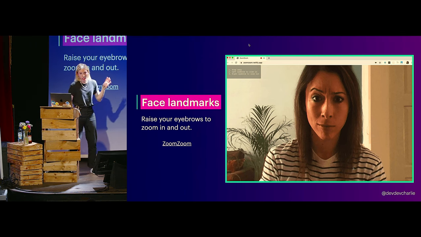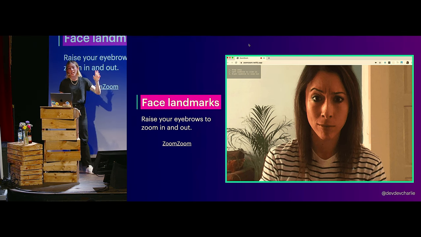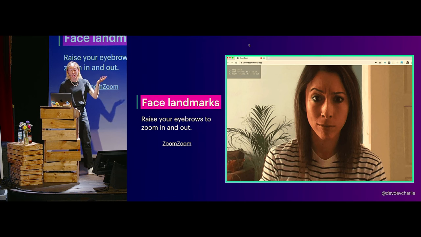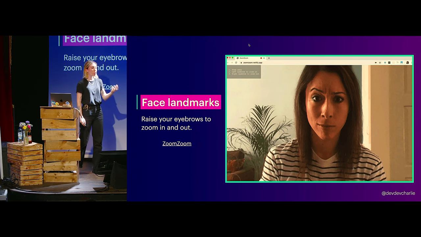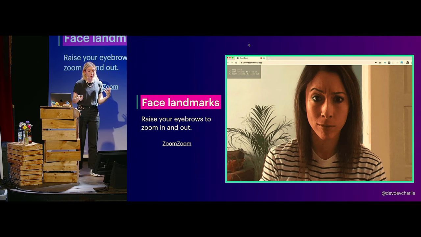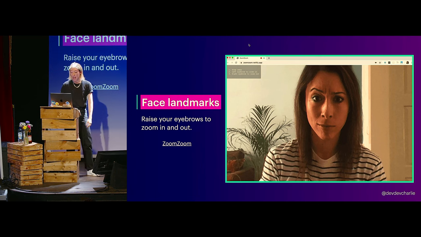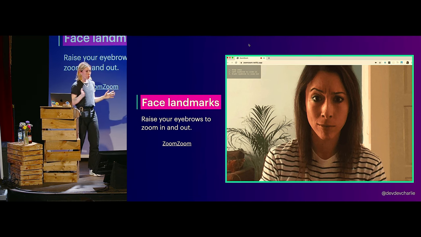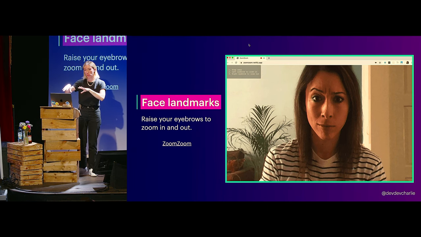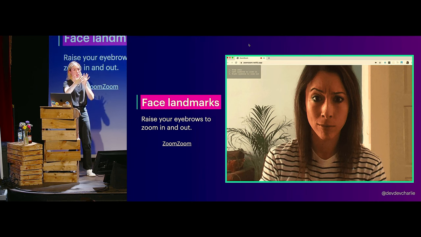So this project, it was silly. It started as a friend of mine tweeted something at me, at the time when Twitter was better. I think he was streaming with a camera, and he said he would love to be able to zoom in and out on his camera just using his eyebrows, so you could have some funny effects when you're streaming. So again, I'm a JavaScript person, so I thought, okay, I know how to use FaceMesh, and I don't have a camera plugged into my laptop, but you can have the feed from the webcam, and using canvas, you can zoom in on the canvas.